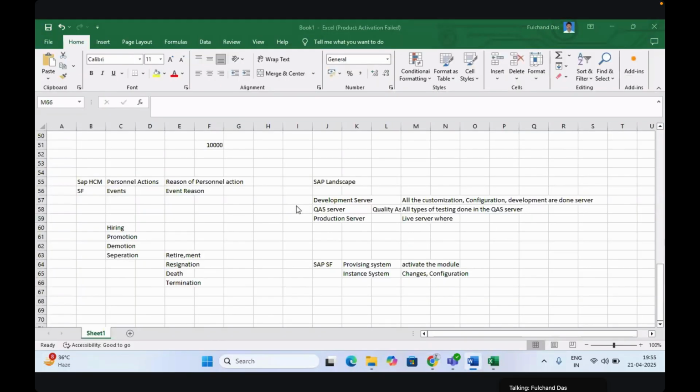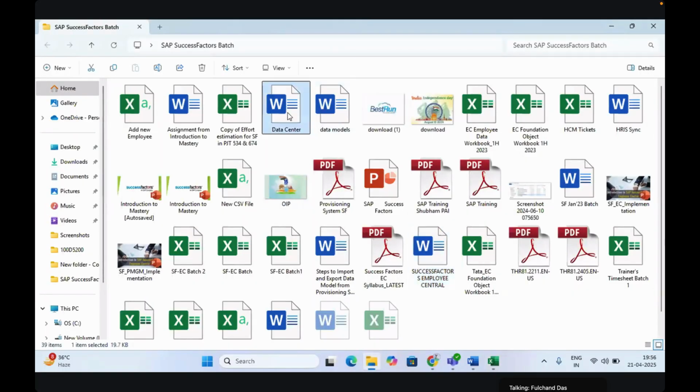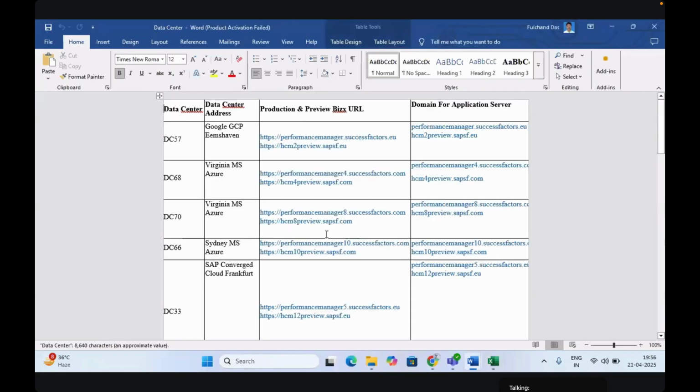Then data center. SAP SuccessFactors has different data centers. I have a list of data centers. Every URL, the application server, has a different data center. Suppose if I buy an application for my Indian client, then it has a different data center.